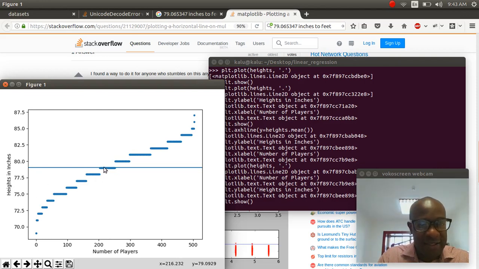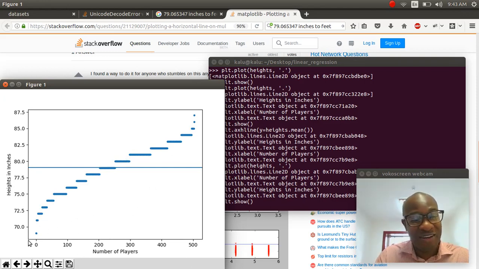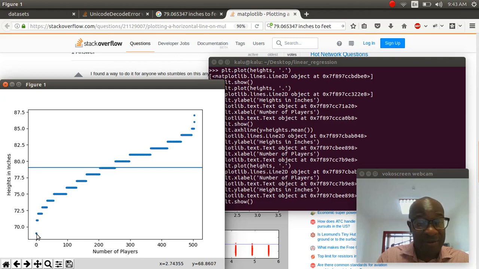So we can guess that we have a bit of error. If we wanted to guess how tall this NBA player is, he can be anywhere along the spectrum. So this isn't a very good guess. We can't just go with the average. We need to know how good or bad our guess is. So what if our NBA player actually was Nate Robinson? Dang, we would have this massive error between our assumption, the average 6 foot 5 inches or 79 inches, versus what Nate Robinson is, 5 foot 9 inches, which is like 66 inches or something like that.